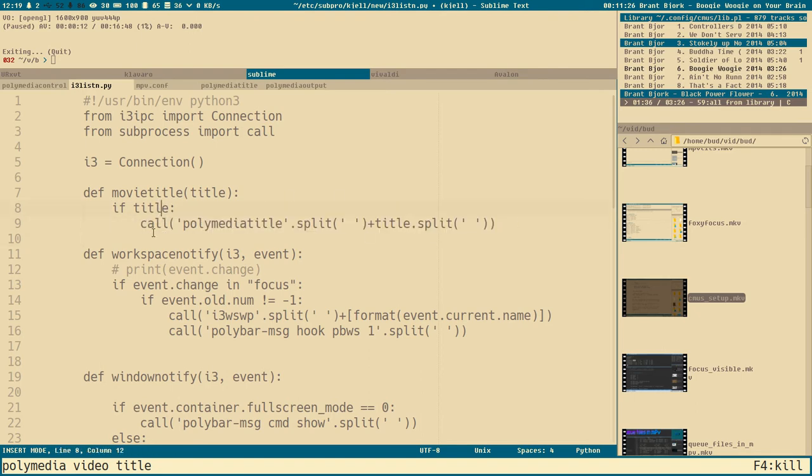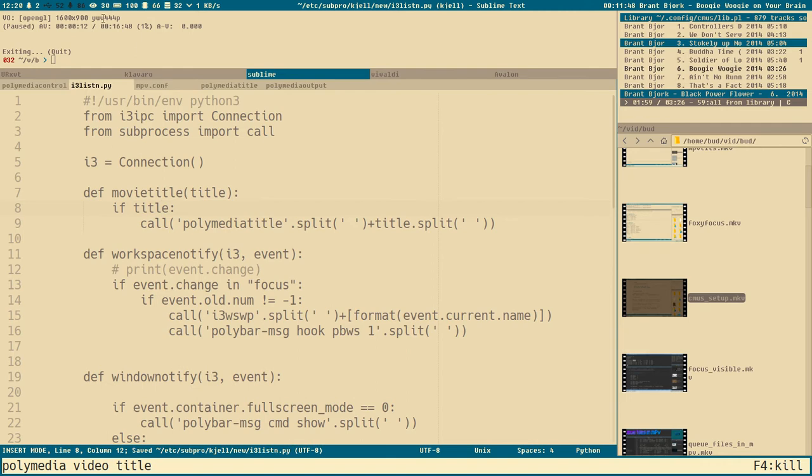But if it isn't empty, it will execute this, which is calling the Polymedia title script and appending the title as arguments to Polymedia title, and splitting the title on spaces. So each word in the title will be an argument to Polymedia title.